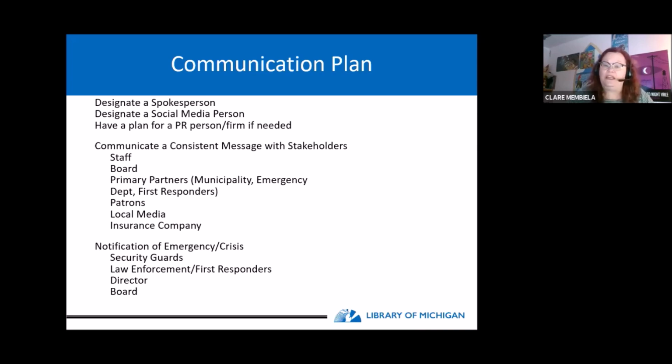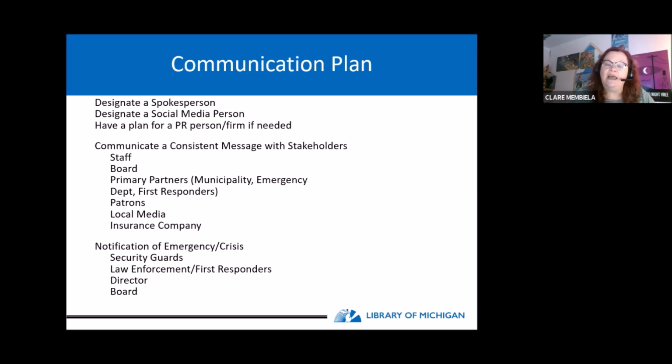Communicate. Again, you want to make sure that you have a consistent message going, and that's not just with members of the public, but with staff too. Make sure that you have someone who's communicating with staff, who knows where all the staff are. If someone is out of contact, make sure the staff is being told the things they need to know to adequately make decisions. Make sure someone is communicating with the whole board.